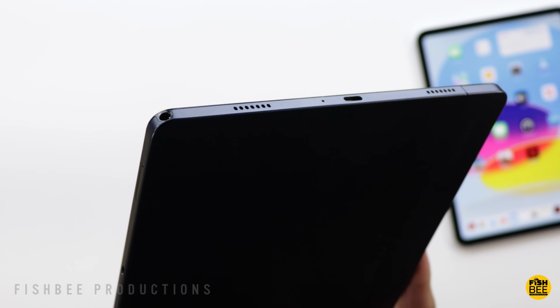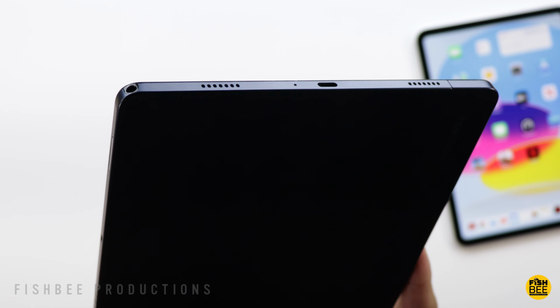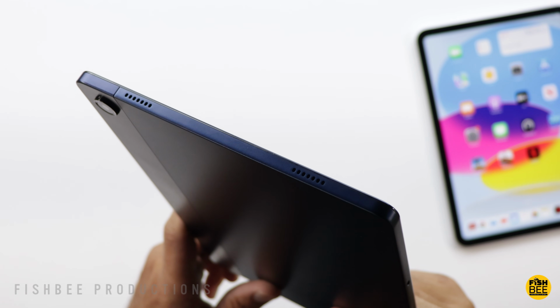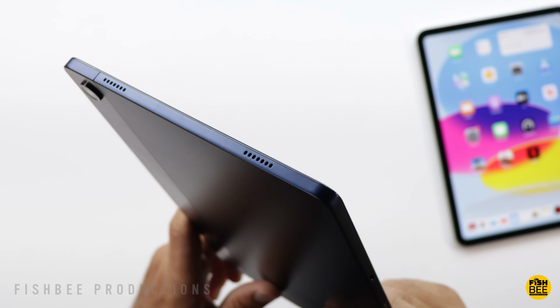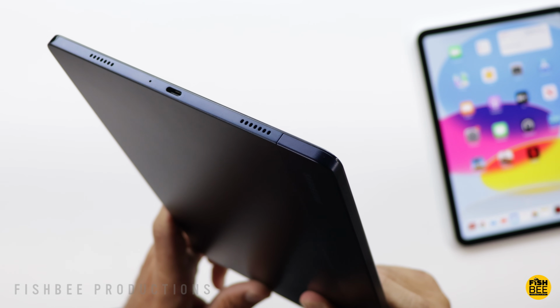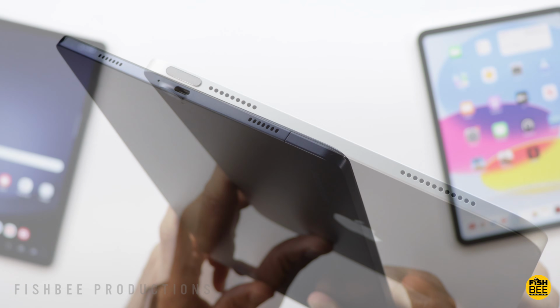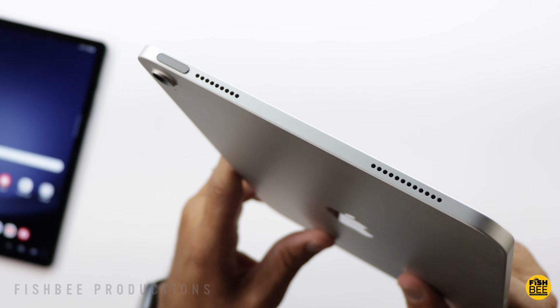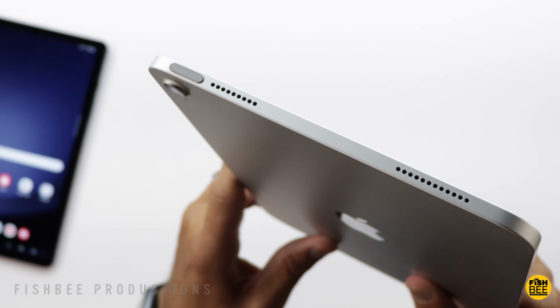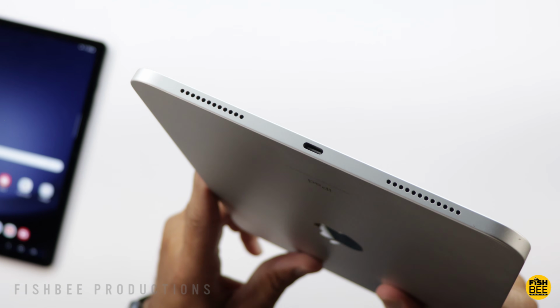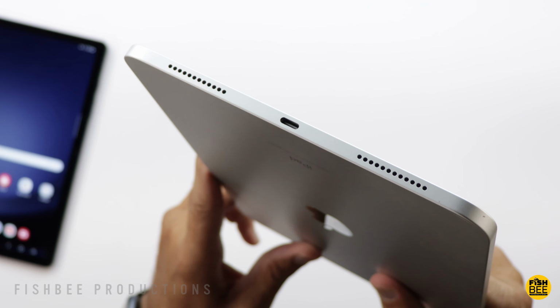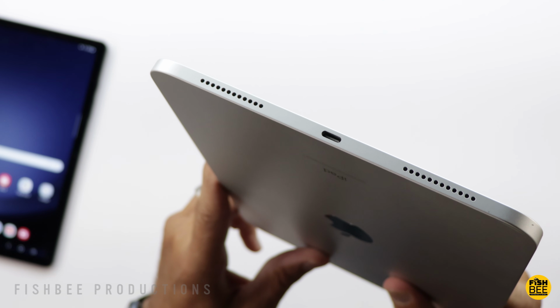I believe Apple stopped doing the headphone jack with the iPad 9, so obviously you won't get that on the iPad 10. You also get 4 speakers with the Tab A9 Plus versus only 2 for the iPad, so the Galaxy Tab is going to sound quite a bit louder. Although I will admit the iPad still has pretty good sound quality in my opinion, just maybe not as loud as the Galaxy Tab. Here's a quick sample of each just to see if you can tell a difference.